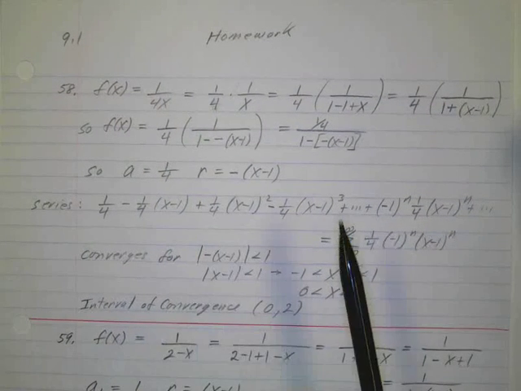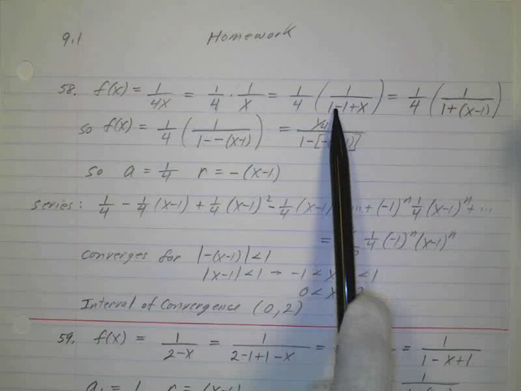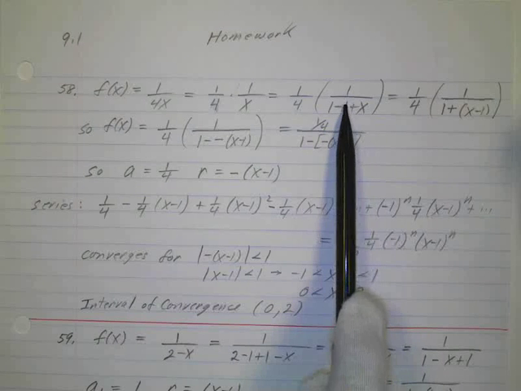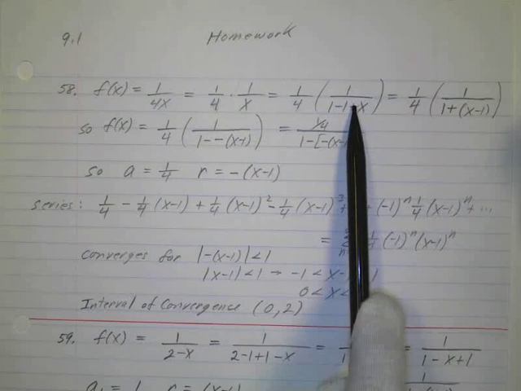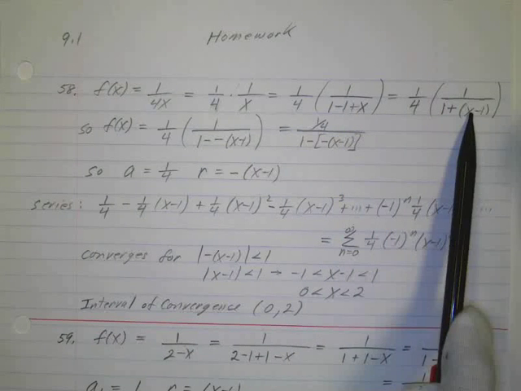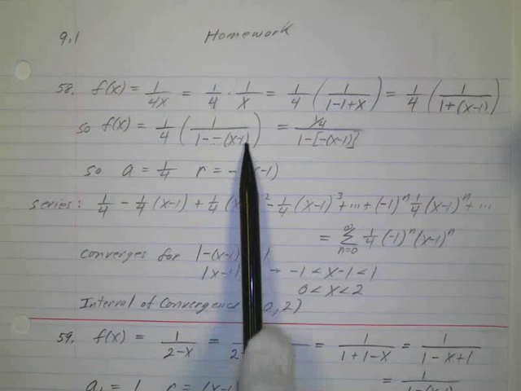We want to get this into kind of a geometric form, so we could add 1 and subtract 1 in the bottom. That's just adding 0, so that won't change anything, and then you could just factor out the negative. You could have 1, and then x minus 1, and then you could change that to a double negative, so we get 1 minus that, so this would be my r.